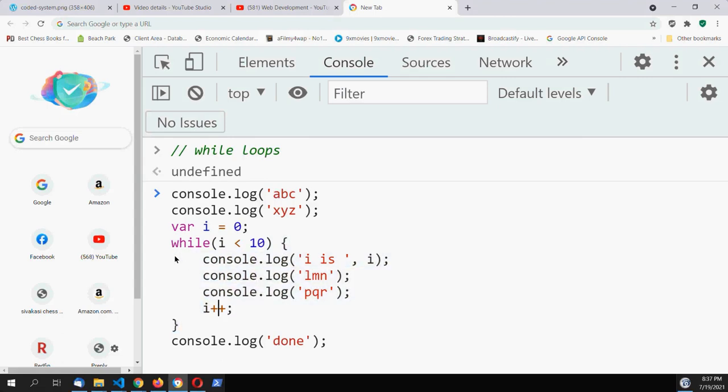code block, not if condition, the while loop. So every time we run this code block, I will increase the value of i. So after 10 times, i will become 10 and this condition will become false, and then it will come out of this curly bracket and it will go to done. So remember, whenever you are writing a while loop, you should also increase the value of i or decrease or change it so that after certain time this condition becomes false. Initially it is true, and after certain time this should become false, so that the user should come out of this code block. And if you don't make it false, then it will go multiple times, infinite times, and it will be a problem. The script will break.